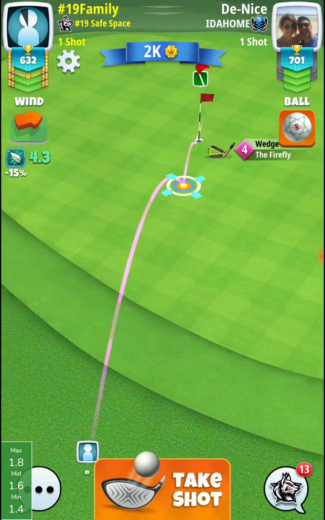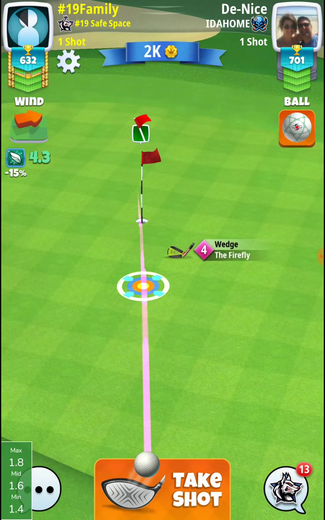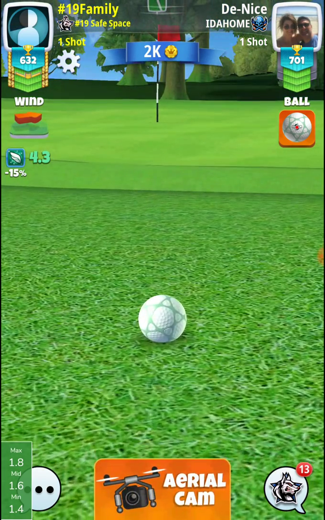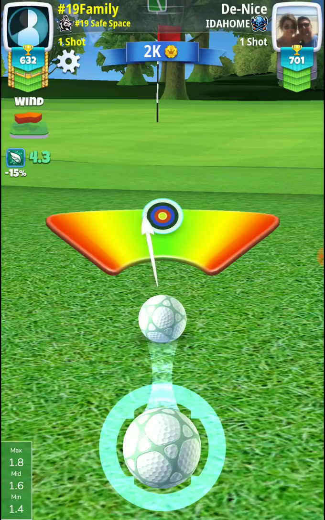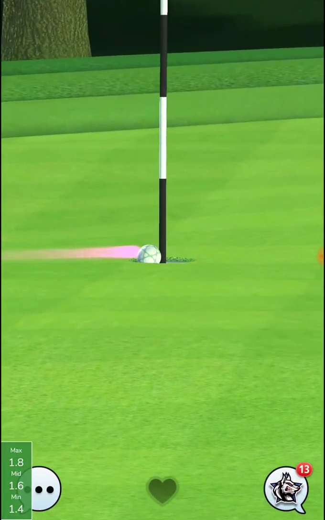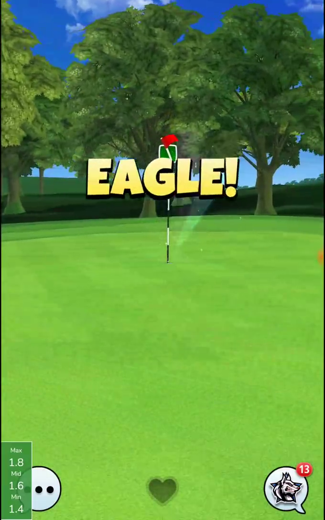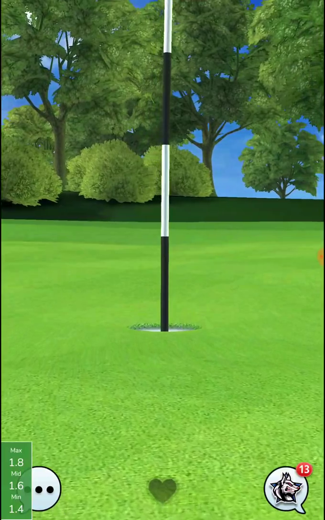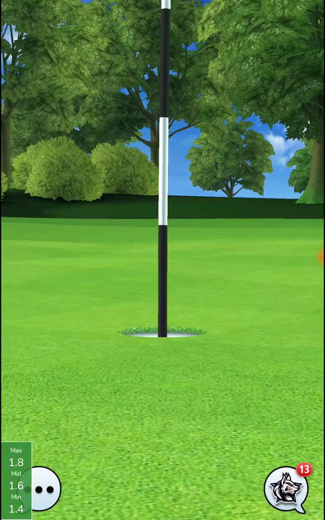So as you see from right here, we have our shot. We have the Firefly, and we're going to aim just the left side of the pin here. A little bit of extra wind on the shot, and hit a perfect ball. And there's our eagle. That's really all you want to make sure you do on this hole, is get the eagle. So, alright, we'll see you all on hole number 2.